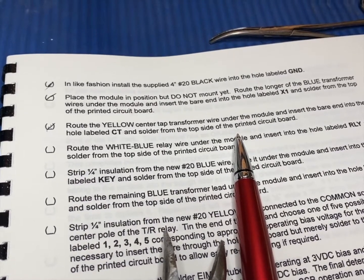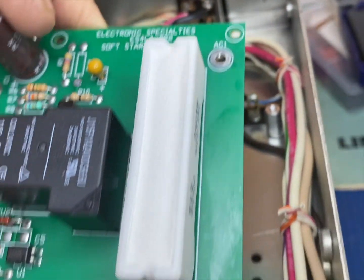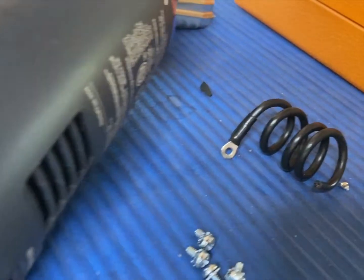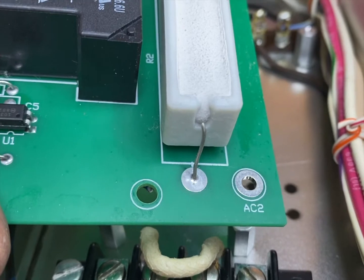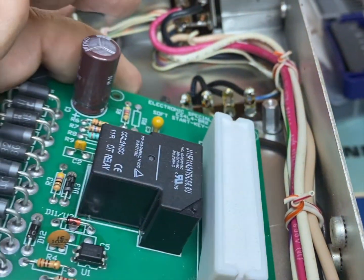So we'll see. The tricky part that I saw in the instructions, which is interesting, is this AC1 and AC2. Okay, those are that black wire. We're going to be taking off that black wire, adding a black wire to the switch, and running it to probably AC2, because I saw that it was supposed to crisscross. So that's going to be hooked to AC2, and then AC1 will probably be that black wire going off in this direction. They have you crisscross it so it's easier to get it out and do some work on it, which is good.